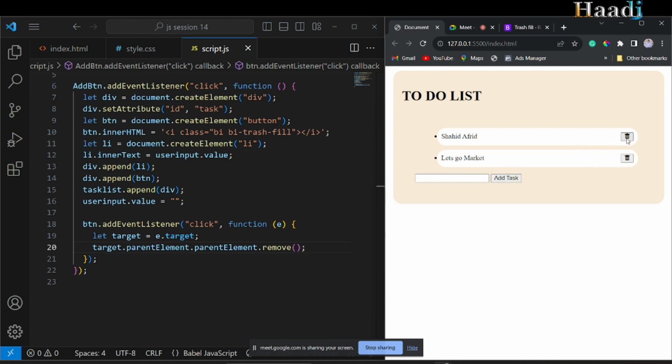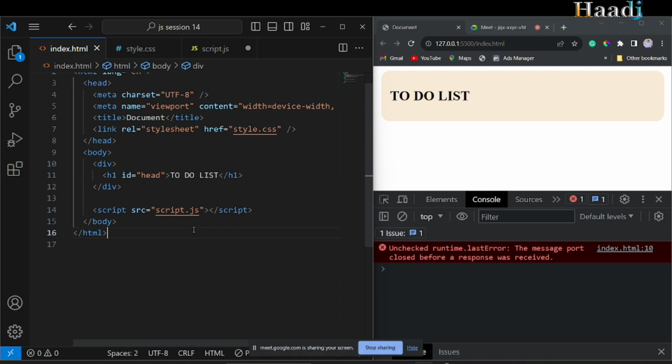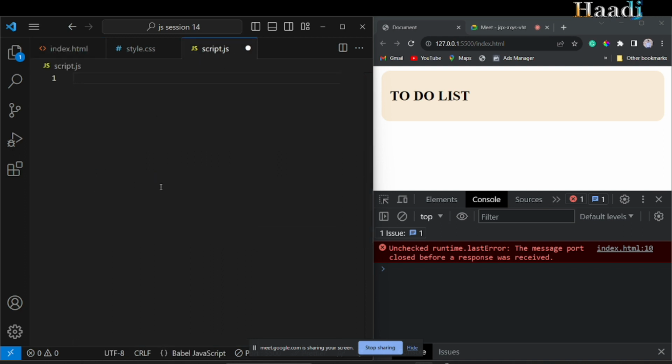Now let's try creating HTML elements using JavaScript. This is also a very important concept because we literally have to do it when we make an application dynamic, when it comes to doing different things using JavaScript. It is important to learn that we can also create HTML elements using JavaScript. For example, let me just show it to you.